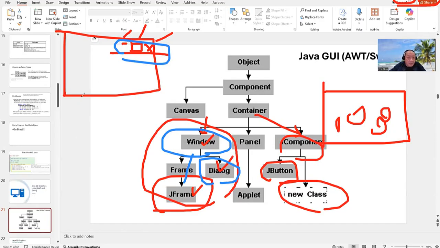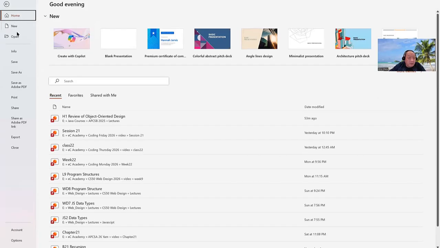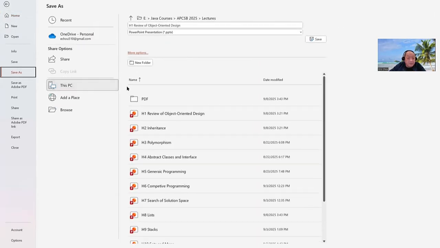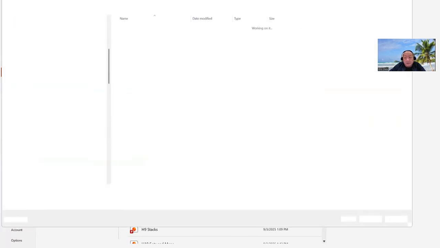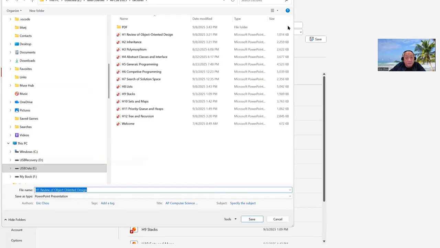Dialog is a dialog box. So what is a dialog? Dialog is like this: you try to find, like this is Save As. Assume that you actually click this one. So this one is a dialog, this file dialog.